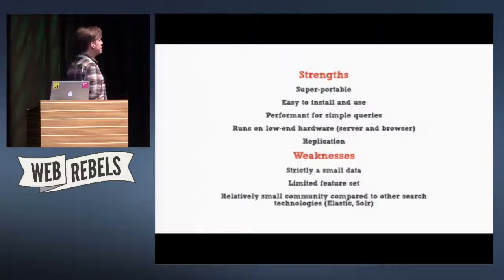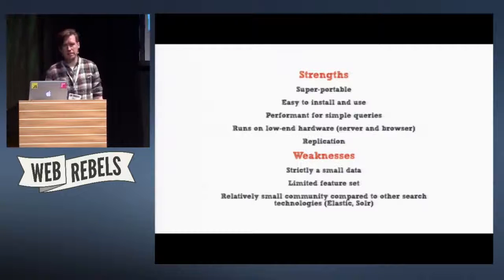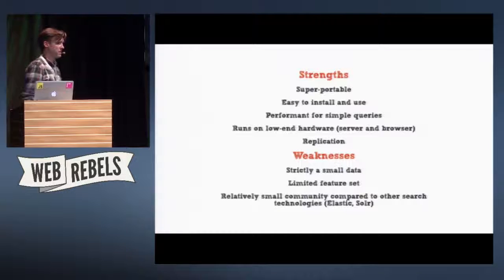And I'd say the weaknesses are that it's really strictly for small data. There's quite a limited feature set, but I guess in some ways that's a strength as well, because this is really simple. Anyone can just pick this up and start using it if you're reasonably familiar with Node. And there's a relatively small community compared to other search technologies, which have recently become very popular.